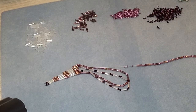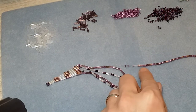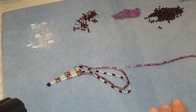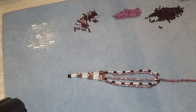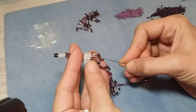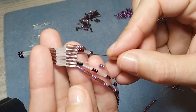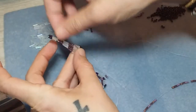So 13 groups of 3 seed beads, and then you're going to need 12 bugle beads and go back and forth with those. Okay, so that's that last group of fringe. Now we want to bring that up into this little neighbor over here on this edge, on the other end, just like we did with the others. Come up through that one there and pull it through.